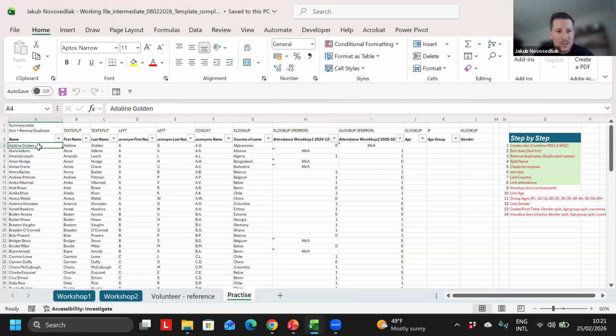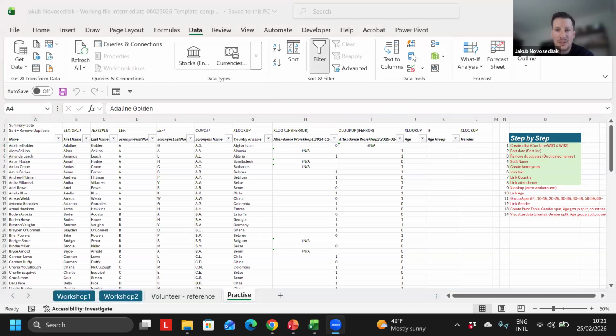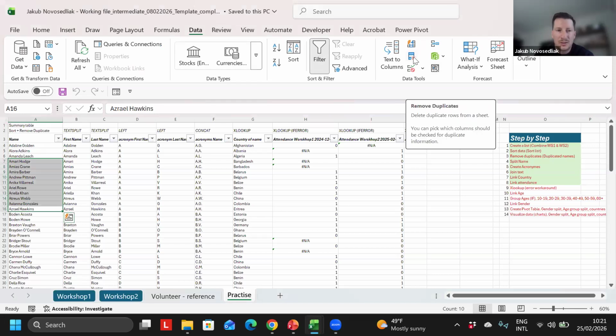So for this, we used the feature to remove duplicates, which is under the Data tab, and it's this little icon. Once you select the range of data and click on this icon, Excel will automatically remove all duplicated values from the range.